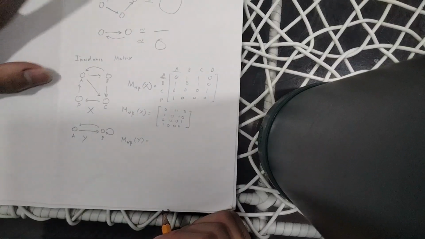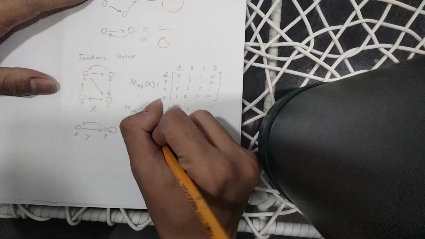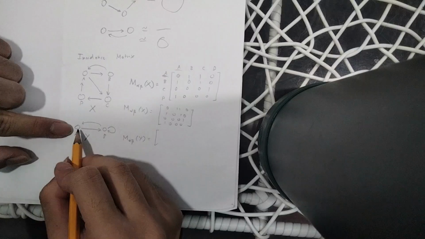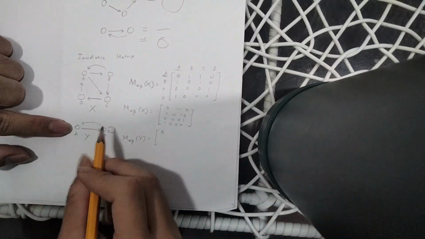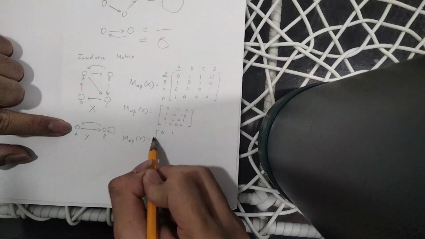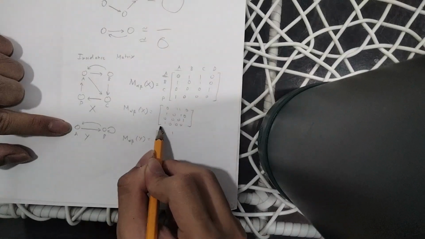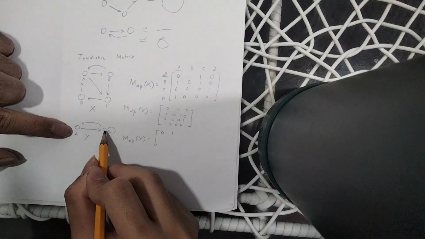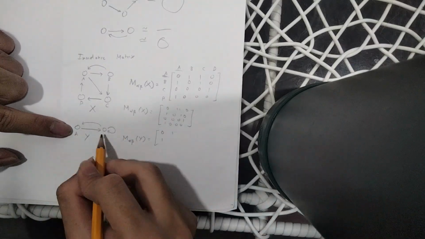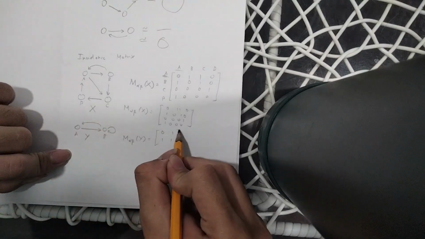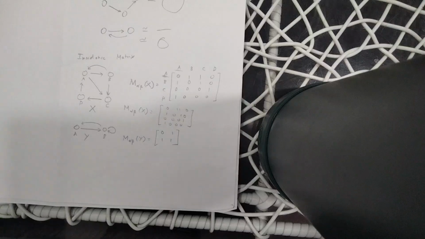Okay, let's do it. From A to itself, we got nothing, so that's 0. From A to B, there is, so that's 1. I'm writing here A and then B. That's my convention. And then this one here is A and then B. Now for B to A, there is, so it's 1. B to itself, there is a directed edge going from B to itself. That's another 1. So there you have it.